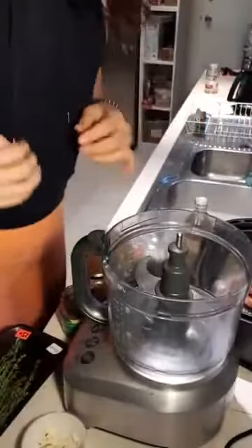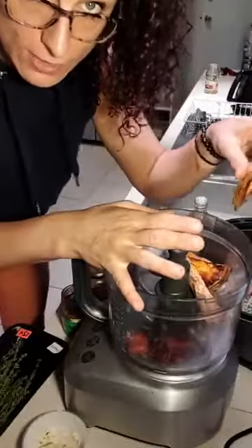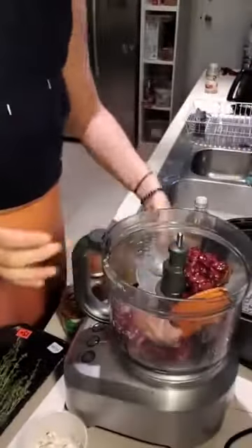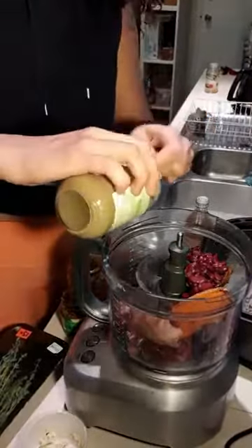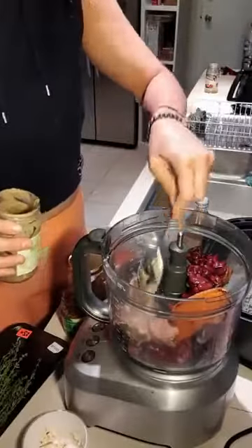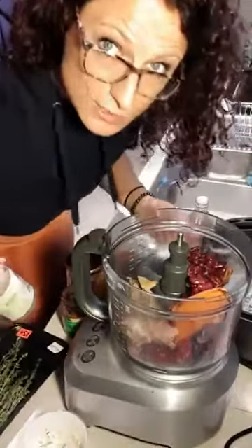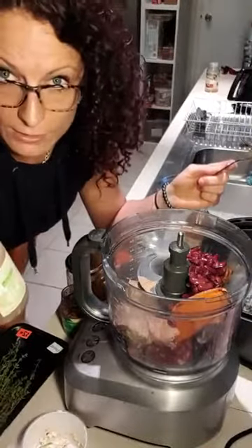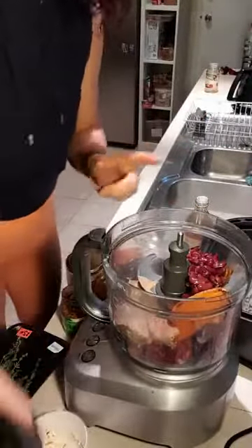All we're going to do is place the roasted veggies into the blender - you can do this with any leftovers whatsoever. We're going to blend them down with our beans. I'm going to add some tahini just to give it a little lubricant - about one to two tablespoons. It's one can of red kidney beans, two sweet potatoes, two half discs of pumpkin. Use as much as you want, we don't need to be pedantic here - just add the ingredients until it feels or tastes good. Dips are so easy. Pop the lid on and give that a blend.